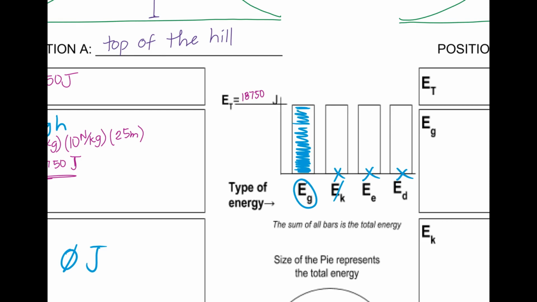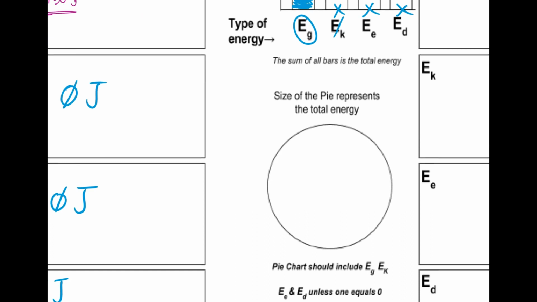All right, I'm just going to go ahead and color this in. This is a really good time to also bring your colors out. So if you have colored pencils, or I wouldn't suggest markers because it bleeds through into the other side. It's a good time to bring it to class. All right, and so the size of the pie represents the total energy. I'm going to go ahead and find a marker or make this a little bit thicker.